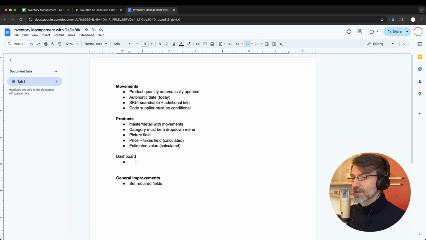The first chart I want to show here is the estimated value by category. Maybe we can have a bar chart showing, for each product category, the estimated value in our warehouse.